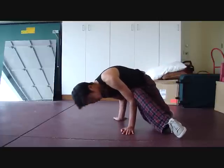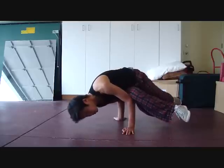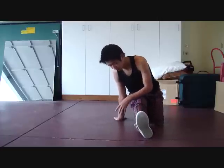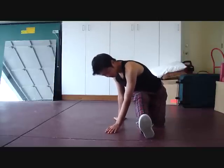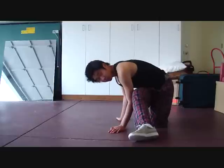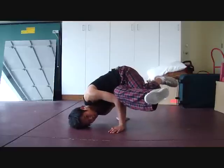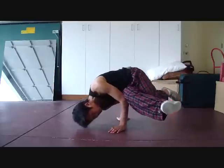We go on top of the right arm, and this is where people might get scared. They might think, oh, if I lean over too far, I'll smash my face and land on the floor. But just learn to take it slow, and maybe put a pillow down if you're that scared, and just tip over. So you go left hand down, put your right knee over it, then right hand down, put your hip over it, and you're in this position, and you just tip over.